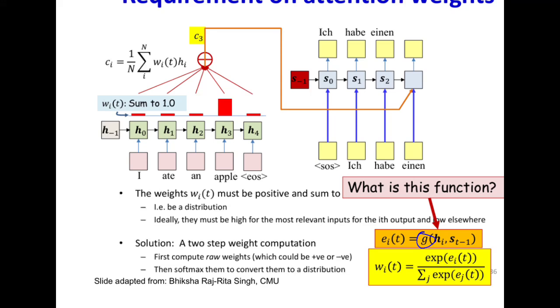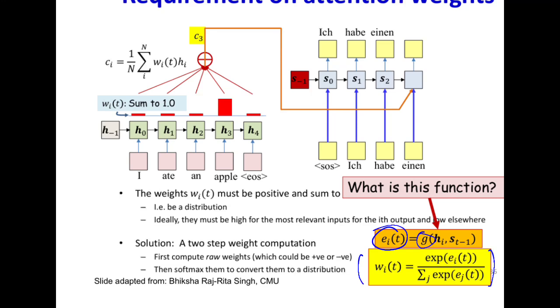Can we concatenate the... It has to be a number here, no? EIT is a number, a scalar. Because that's how we'll get these weights to be adding to 1 and all of that. ANN should also work. ANN should also work, yes.